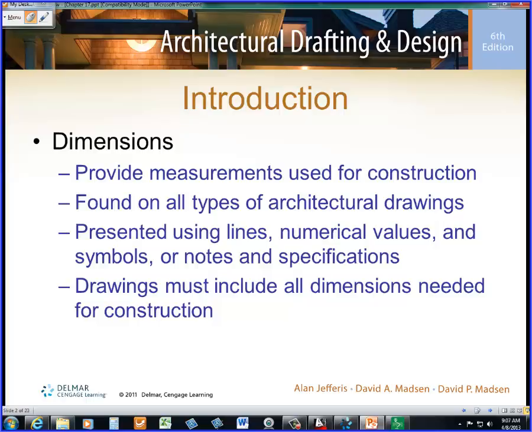So when you look at your drawing and you're wondering, have I got all the dimensions on there? You have to put yourself in the place of the carpenter, the masonry person, the finish person, the installer of equipment. Put yourself in their place going out that day when your company is responsible for doing a certain amount of work or type of work on a building. Is there enough information there for me to do it if I am that person?